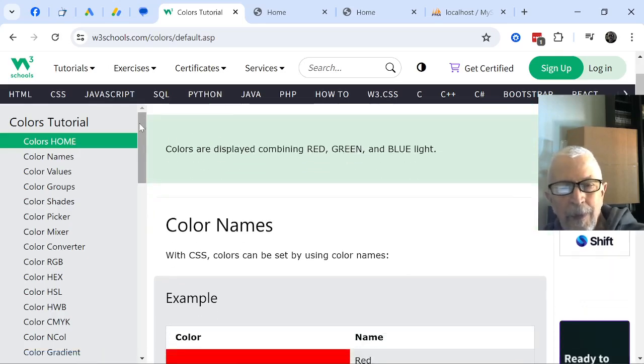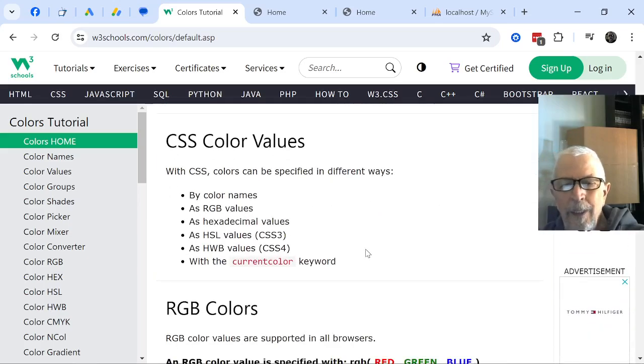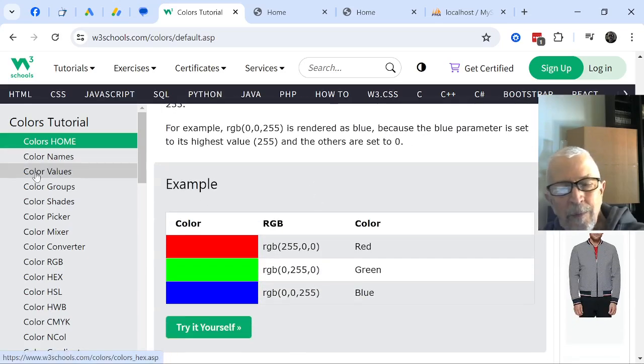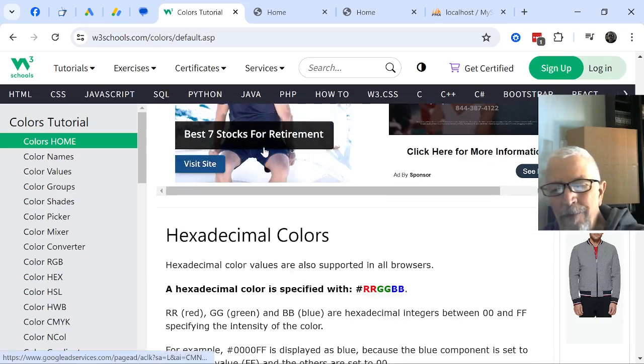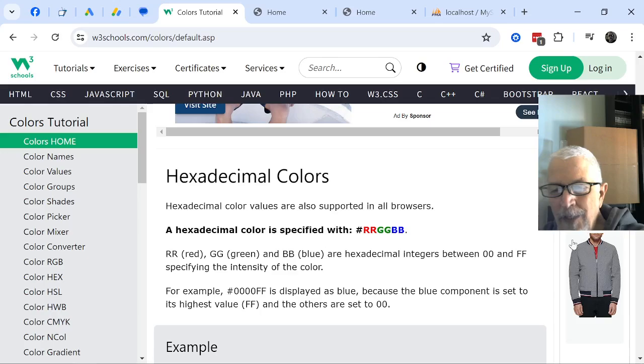And I really like it because they take it down from very basics: red, yellow, cyan, blue, magenta, and take it on through to all the millions of colors that there are for the computer these days, using hexadecimal between 00 and FF, specifying the intensity of a particular color.